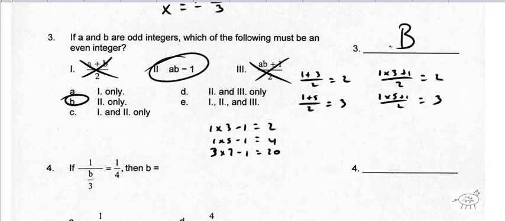Okay, is that a great way to do it? I don't know. Maybe there's a better way to do it. But, again, if it's going to take you too long to do a problem, you skip it, come back to it. But, plug in numbers. It's not a bad thing.